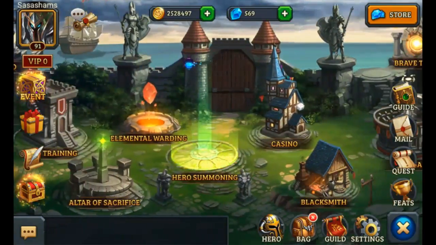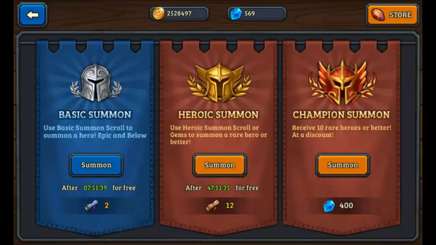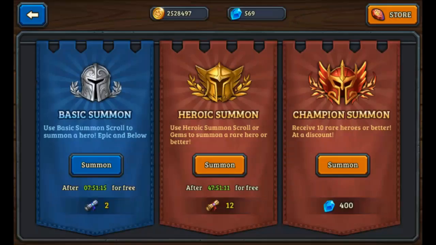the last way I will talk about in this video is the summoning. In the summoning you get three chances to get the legendary hero. The first one, by using any summon you get tokens or runes. You collect them and buy one of the legendary heroes, but it's pretty costly and the price is so high, so that's hard. The other summoning, the basic summon, you can get epic and below, you can't get a legendary hero. From the heroic summon and the champion summon, you can get a legendary hero. Actually you can get rare, epic or legendary, and legendary of course is the rarest one.